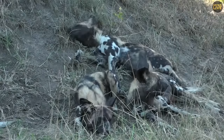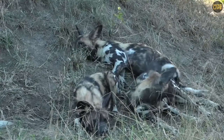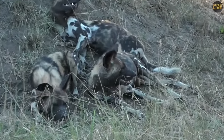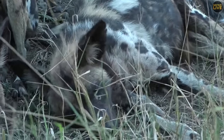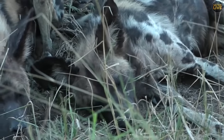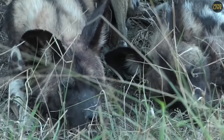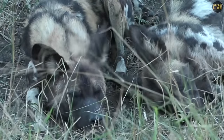But I've been fortunate enough to see dogs once on foot, actually, when I was up in Botswana, and we watched them quite happily from about 60, 70 meters away. They knew we were here, but they showed no interest in us whatsoever. So, unaware of any, thankfully. I don't think we need to be too worried about the dogs, but one must always respect wild animals, of course.